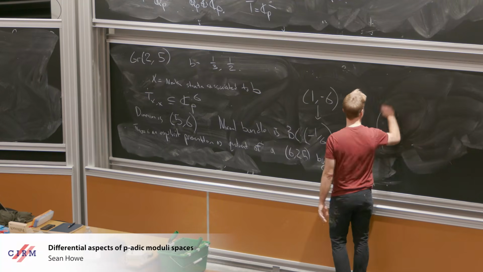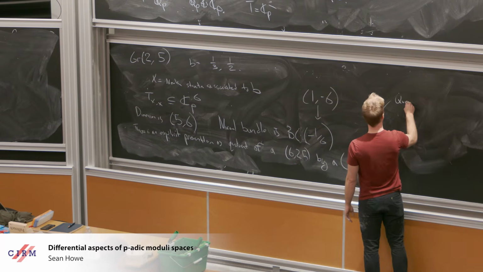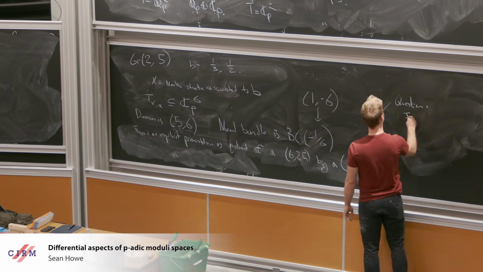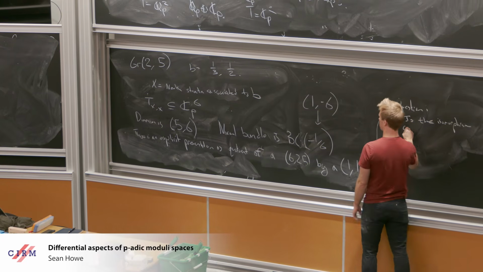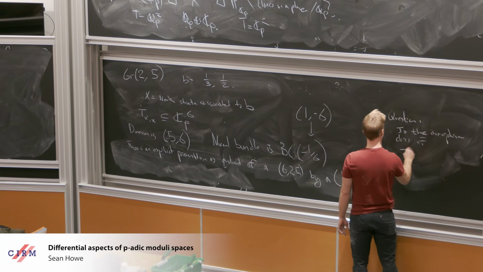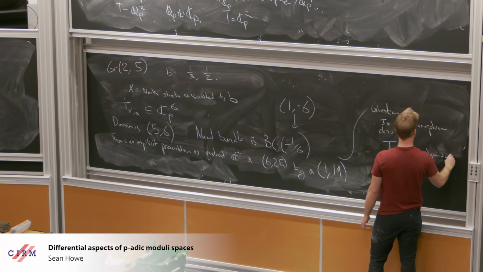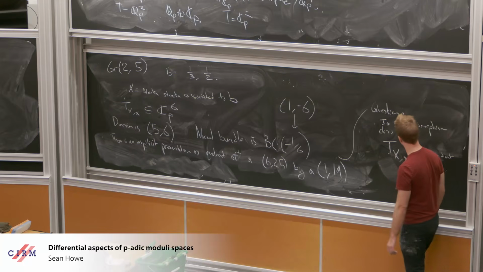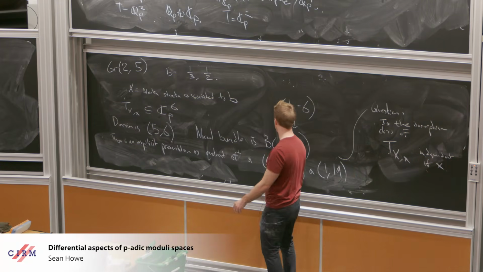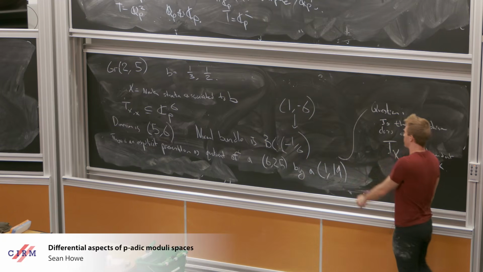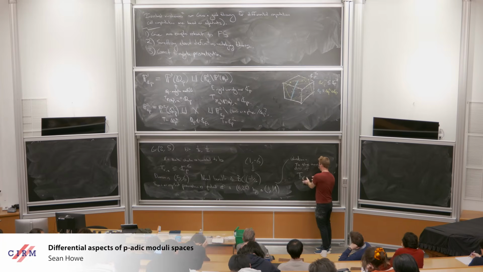I think this is a really interesting open question, so let me just leave that as a question. Is the isomorphism class of this tangent bundle to this Newton strata independent of x? What I mean is, at every geometric point, I get some tangent space. It's a Banach-Colmez space, has some explicit presentation, and it is explicit once you know where it comes from. And then you want to know, is the thing really independent of x?